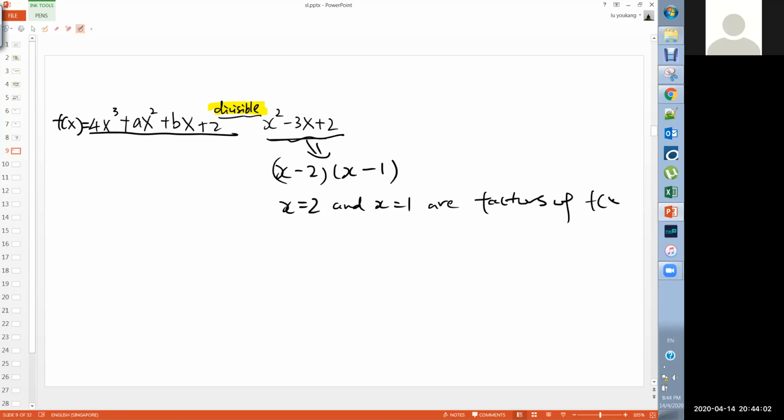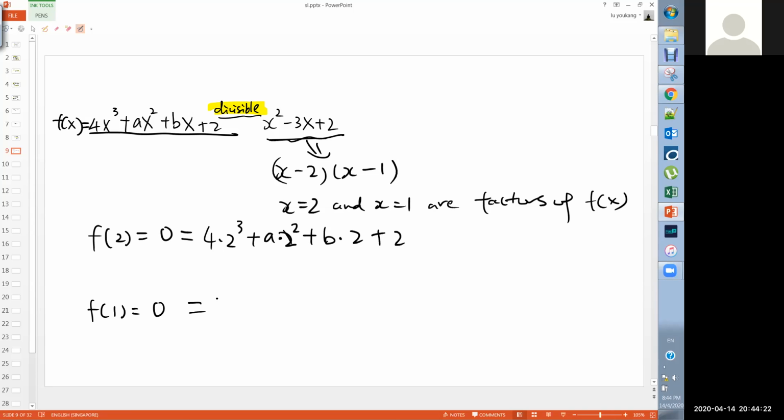Oh, so it's sub in. So that means you f(2), you get 0. f(1), you get 0. So what it means, like you sub in the 2 to it, so you get this. Oh, that is simultaneous equation. Correct. So I'm not going to solve, I'm just showing you only. Okay, I think I know now. So the key thing here is you know how to open the bracket, get it into this and try to find the factors. Okay? I realize this is so easy.